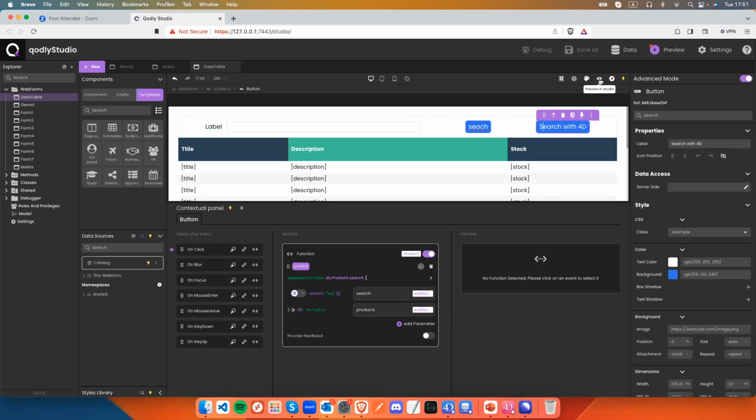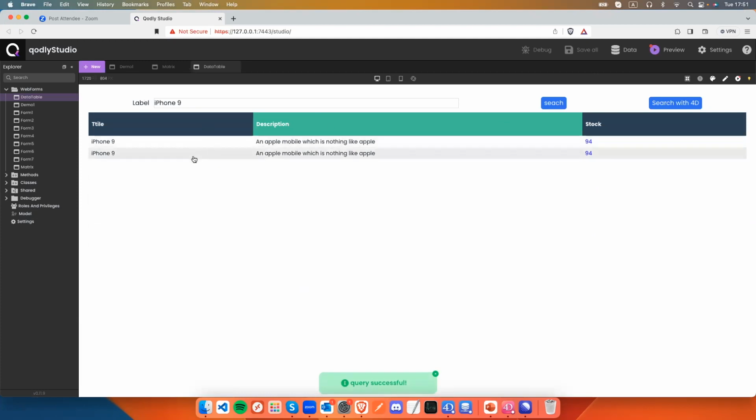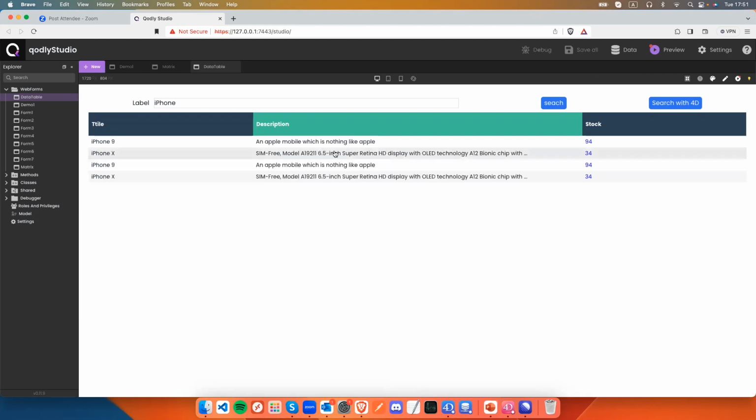Now if I test them, you can check the search. Yeah, here it is. The search applies in the data table, and the same if I click on search with 4D to call the 4D actions, it will get me all the data from the database.